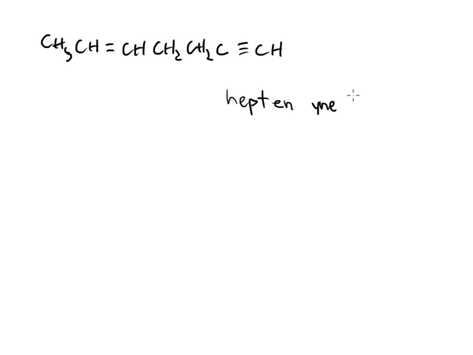The problem, though, is that we have to be very clear where the ene piece, which is the double bond, is located, and we have to be very clear of where the yne piece is located, which is the triple bond. So these have to have numbers. Now, I'm going to look at this molecule, and we need to figure out how to number this system. I'm going to write both up on the molecule for you. 1, 2, 3, 4, 5, 6, 7. And then the other way, 1, 2, 3, 4, 5, 6, 7.